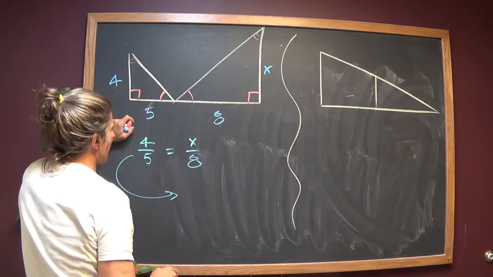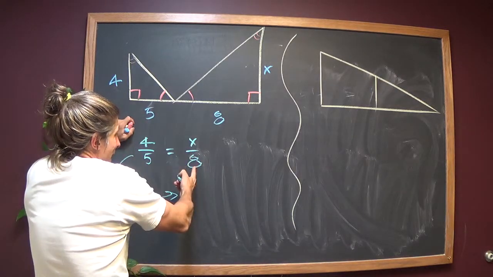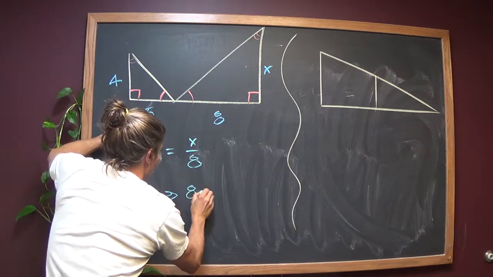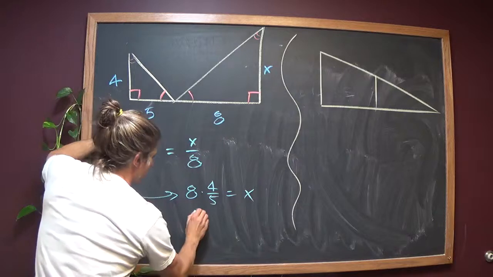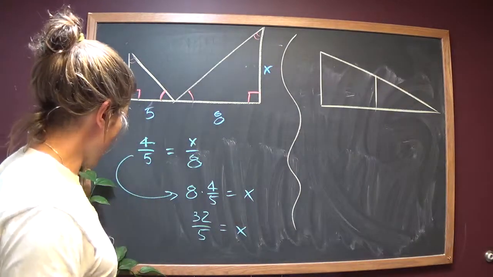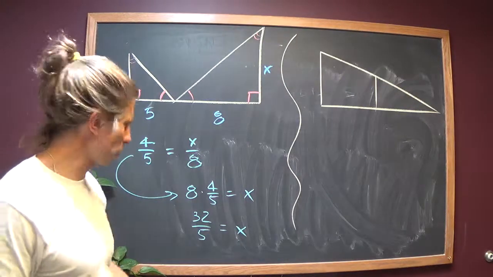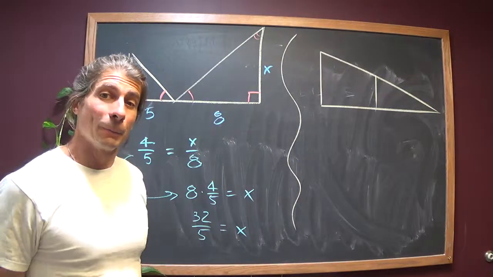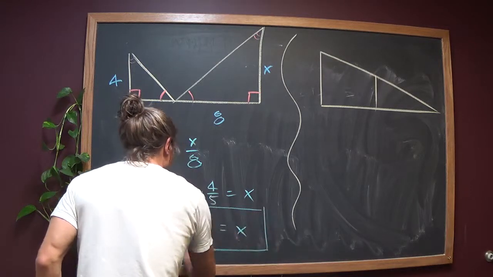It seems like you guys, like me, like to do cross multiplication. I think it's easier just to multiply by 8, because it gets rid of the 8 in the denominator. Then you have 8 times 4/5 is what you're looking for. This is 32/5, which is a totally acceptable answer. If you wanted to knock that down to a decimal, 6.4. 5 into 32 goes 6, remainder of 2, 2/5 is 0.4. So 6.4 or 32/5, either one's fine. So there's your first one.